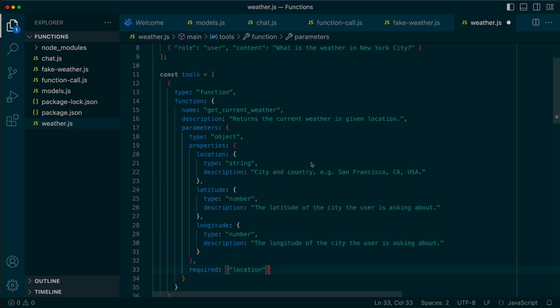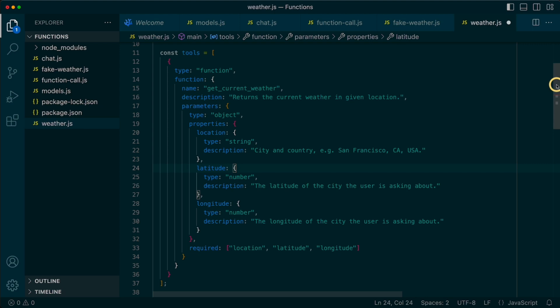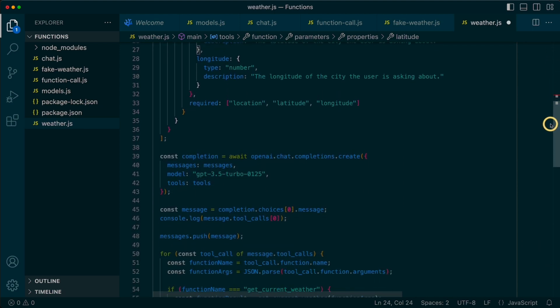And because the API requires a latitude and longitude, we also want to tell GPT that latitude and longitude are required so that we don't get a tool response that does not have those data. Great. Let's thread this information through our code because eventually we want it to get down to the actual function call for getCurrentWeather.